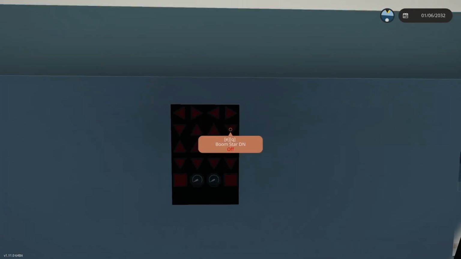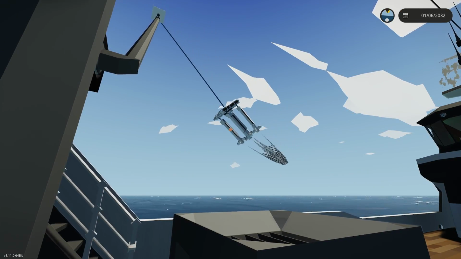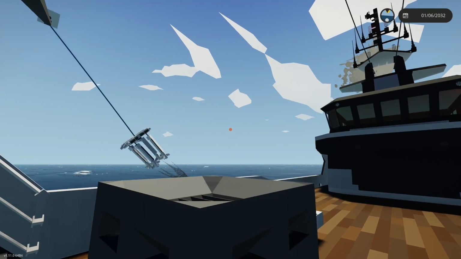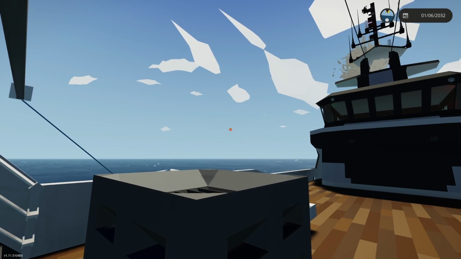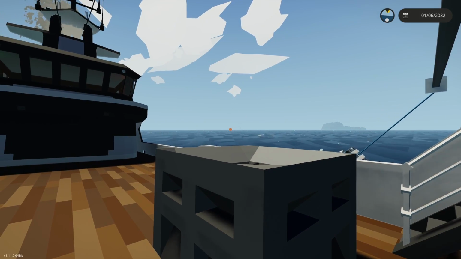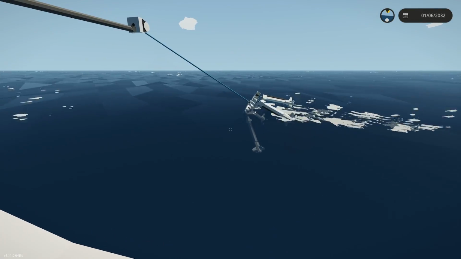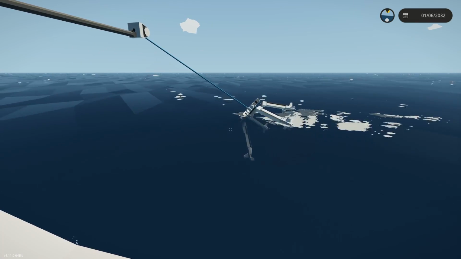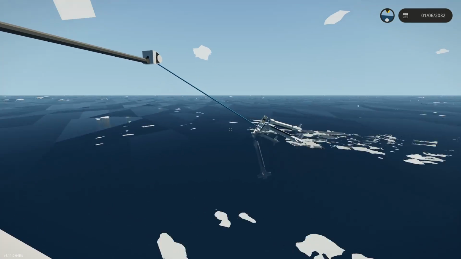So we're going to start by putting my booms down here. Again, you can set this system up however you want. I have a beam trawler here that allows me to run 2 nets at once. The first thing I'm going to do is put these in the water, and I'm going to let them go down on their main winch, and I want to get these underwater. You can start extending them, but this will help to reduce the chance of them getting tangled. As you can see, the top 2 are trying to go away, and they're also trying to go up. The bottom 2 are going down.